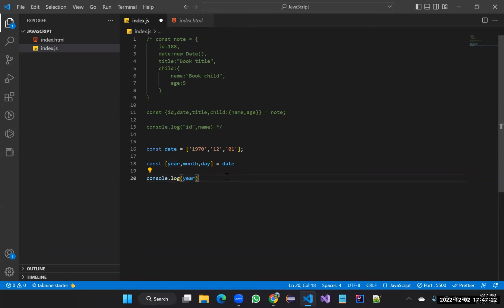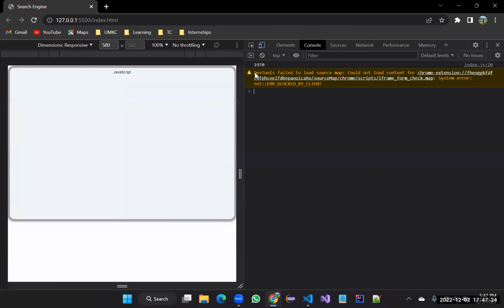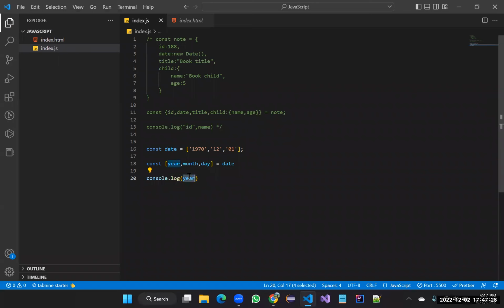So you can directly print the year here. If you see, the year is being printed, and you can see the day is also being printed here. So this is the way you can destructure the arrays as well.